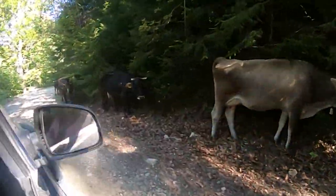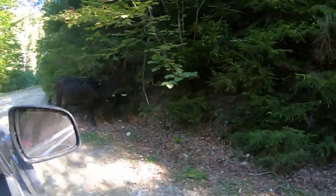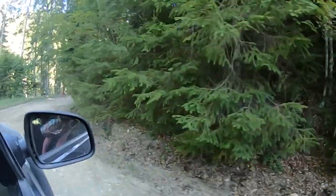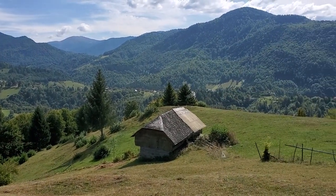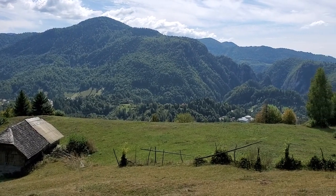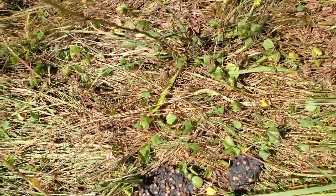On our first expedition day, we found ourselves traveling up high into the mountainside, where we would hike up a great distance, and you could see the views for hours just all around you. Beautiful small villages, hills, trees, and more. We were ready to collect our bear samples. Is that another one down there? Got an exciting one there.